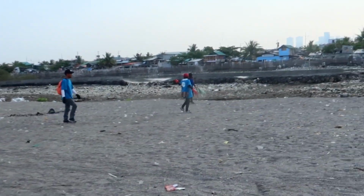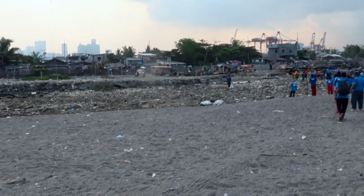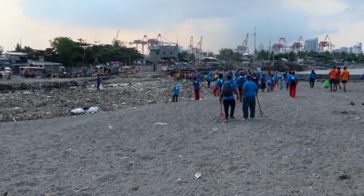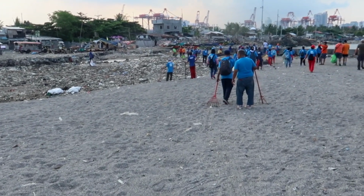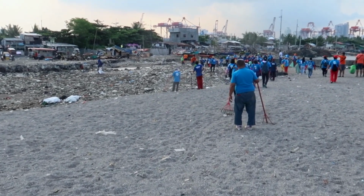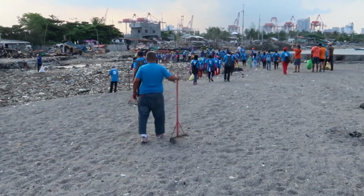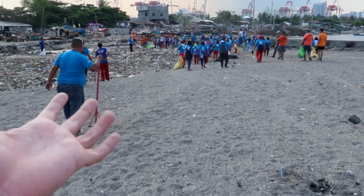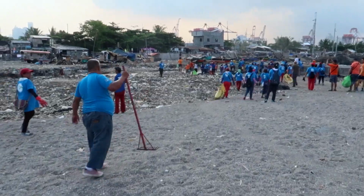Now, if you look over here, you'll just see mountains of garbage. For this one, it might even be better just to bring in some heavy machinery. Although saying that, the MMDA have so many people, and if they really work constantly for, I don't know, 6 hours, 8 hours, they can do a lot of work. It's amazing what you can do when you have enough people. Sometimes I'm doing a project and I'm like, this is so much work. And then you get one person to help you. You're like, this is so much easier. Well, imagine if you add another 200 people. It's amazing what you can do.